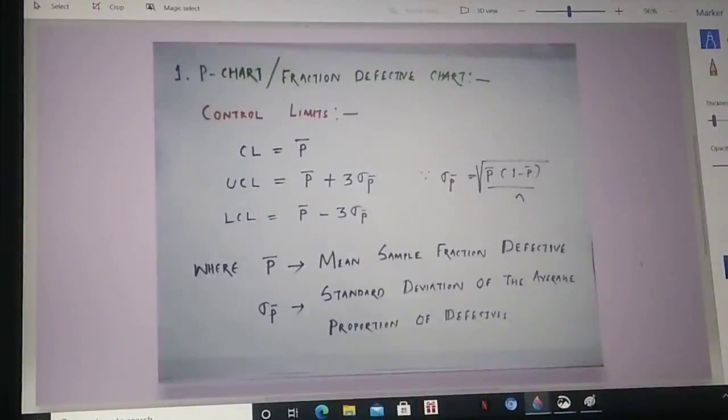Hello everyone. We have covered till now the control chart for the variables, and we have completed that by constructing the mean and the range chart. So today we are going to cover the next one, that is the control chart for the attributes, and we have seen previously that it is of four types: P chart, NP chart, 100P chart and C chart, from which we are going to start the first one, that is P chart, that is a fraction defective chart.